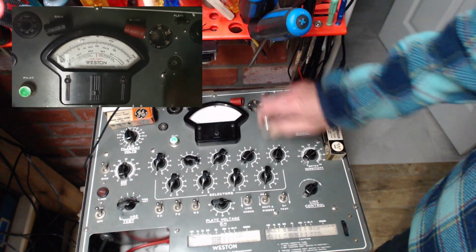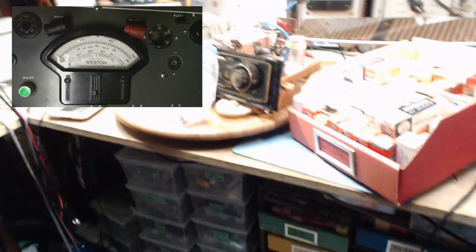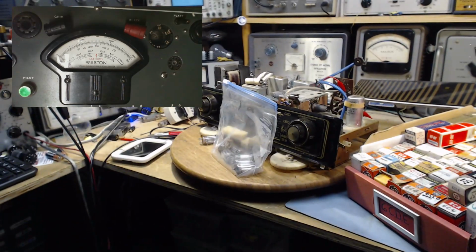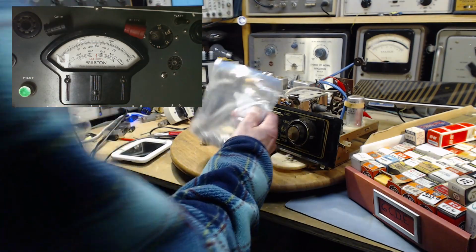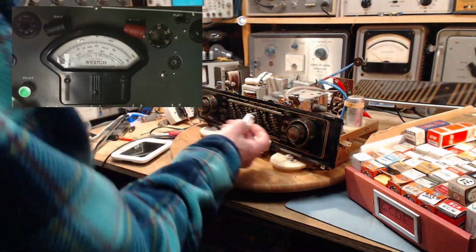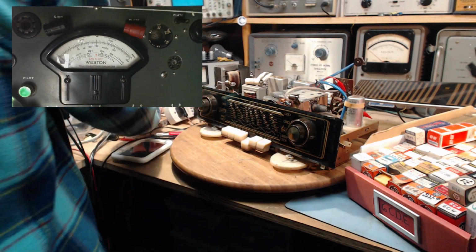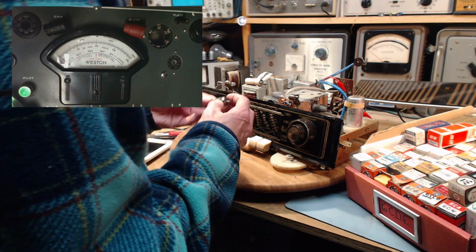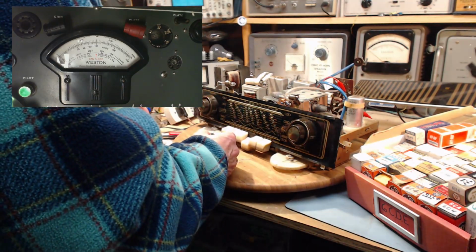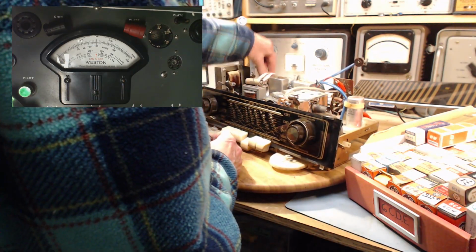Okay, so I'm going to put this in the radio. We're going to play the radio and see if it doesn't work better on FM. This is the goal of the situation here. These are my 6T8s. This is the original tube that was in there, which I don't want to mix up. Put it over there. That is not the original tube that was in there. The original tube is here. It's in there.